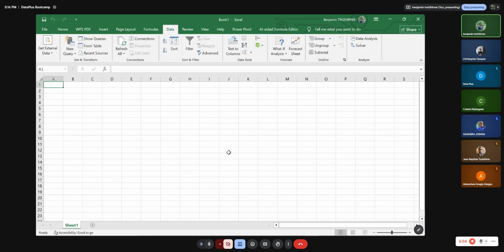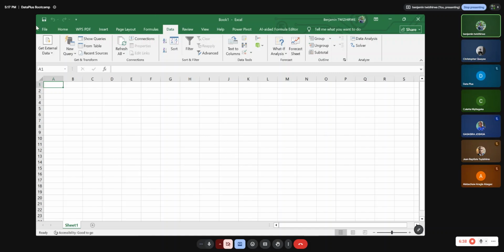The second is to use the model we created to build connections between different tables. And the third is to use the connections we created among tables so that we can build a simple dashboard. Those are the three main things.